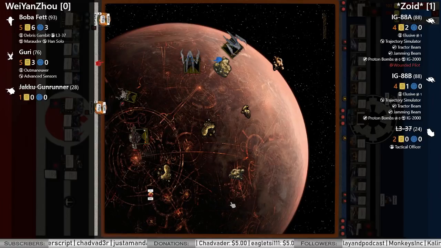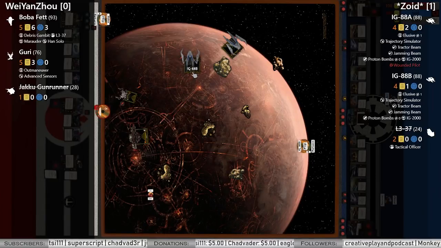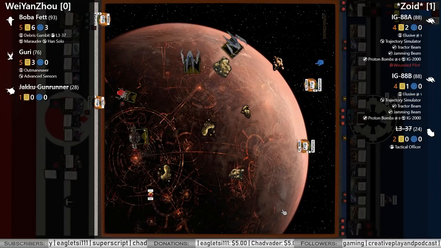Alright. So I imagine we'll see a hard turn in from A, probably a 2 hard. Do we see B scream in here? He's got a stress, so maybe not too crazy.